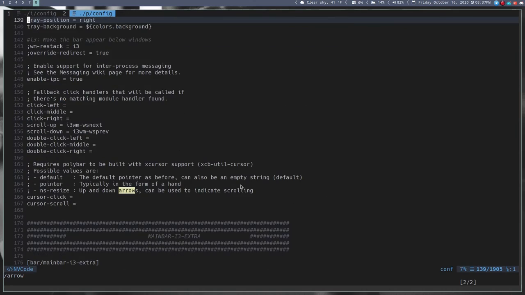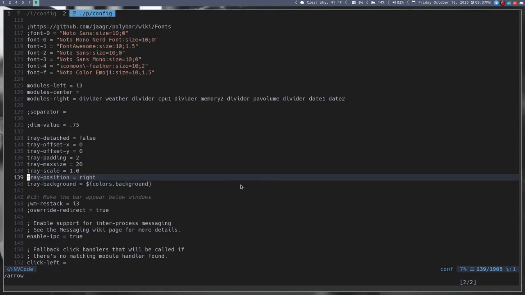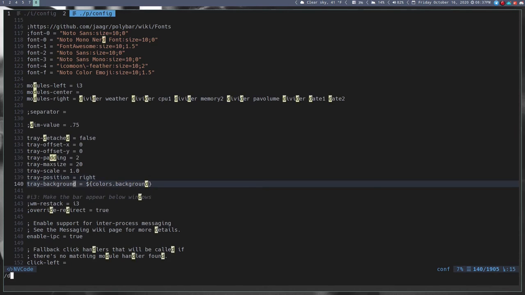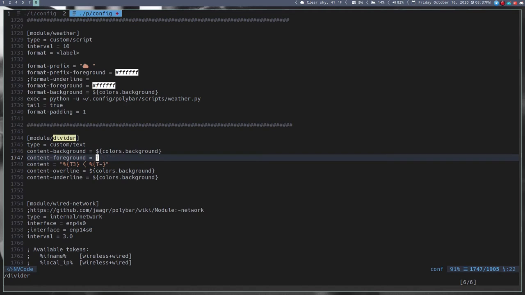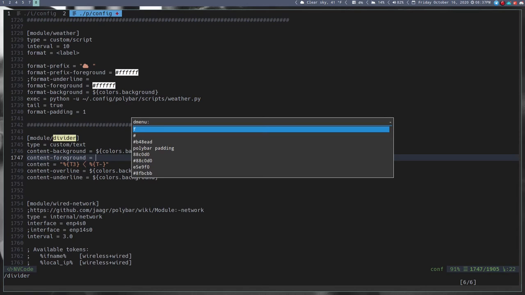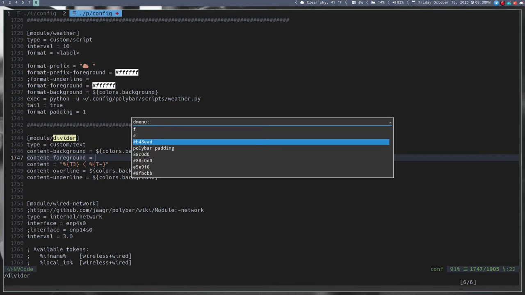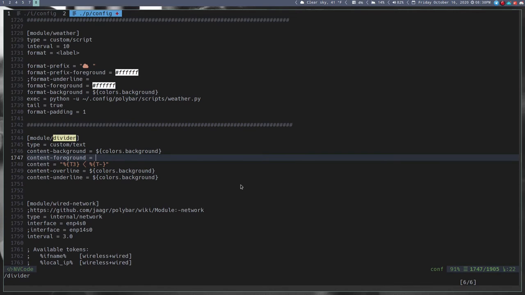Scroll down here. Yes, I'm using my mouse. Screw it. I don't care. Nobody cares. Divider. Here we go. I'm just deleting it the regular way, because I don't want to move it out of the... Even deleting it the regular way adds it to the freaking clipboard. That is really weird. Why would you want such a thing?